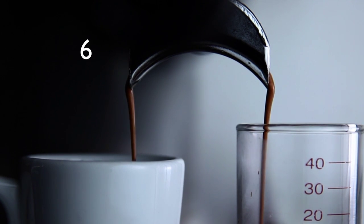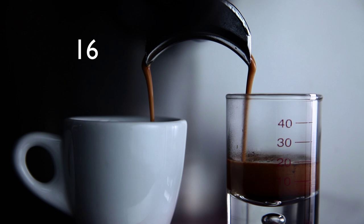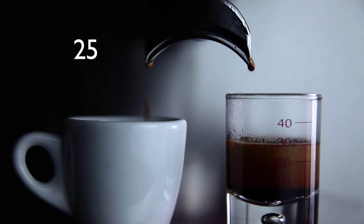The correct point is that which will give us a perfect espresso using 7 or 8 grams of coffee made in 25 seconds.